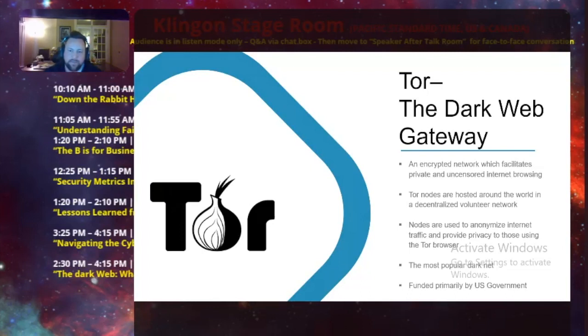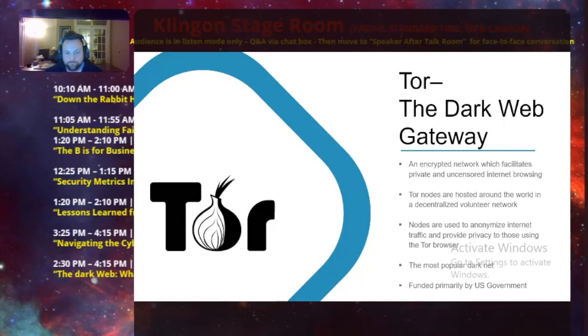We've also seen different populations move and leverage different dark nets in other fashions. For example, Tor is blocked in China. You could baseline the traffic at the network layer, and you can get a list of the public IP addresses of what's called Tor nodes, or the entry points into the Tor network. So the government can see not what you're doing, but that you're accessing Tor. So it is blocked by the Great Firewall. We've seen a lot of users in Asia use different darknets other than Tor to still get information out.